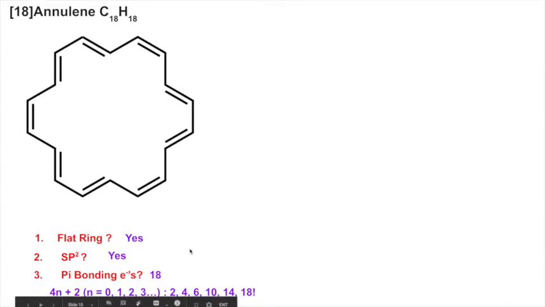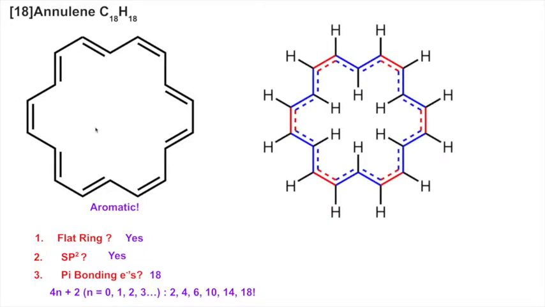So, this thing. When n equals 0, you get 2. When n equals 1, you get 4. When n equals 3, 0, you get 2, 1, 4, and so on. You work it all out. When n equals 4, you get 18. So, bam, that guy can be aromatic. Isn't that cool? Big old monster of a molecule, huh? And this was a big discovery, actually. When they made this molecule and studied it, they really supported a lot of the theory of aromaticity.